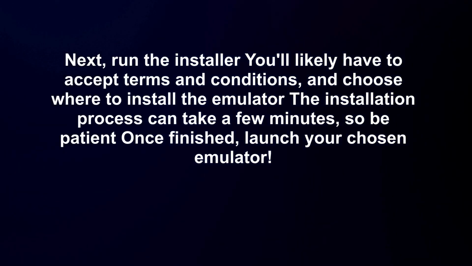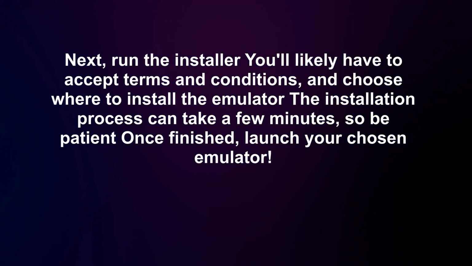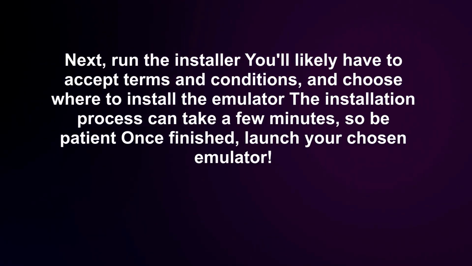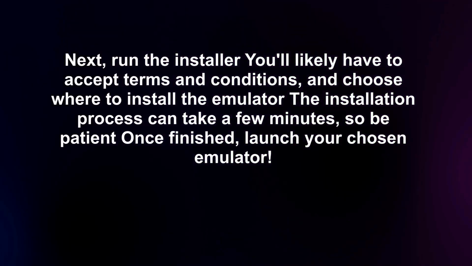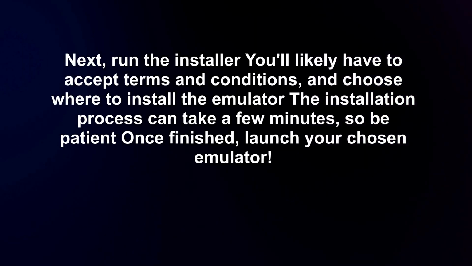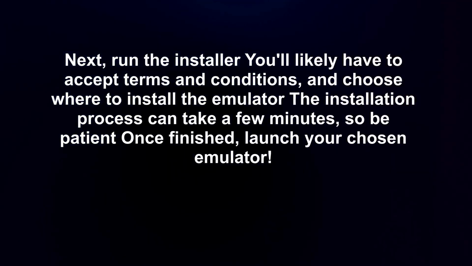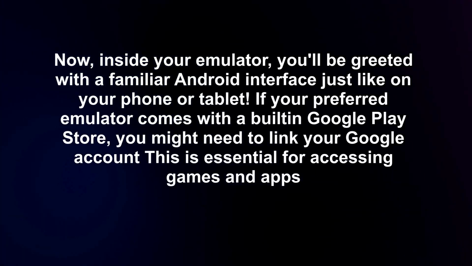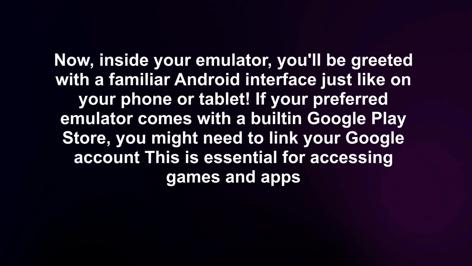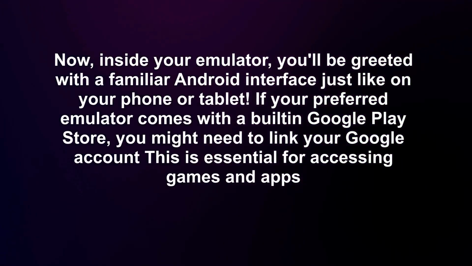Next, run the installer. You'll likely have to accept terms and conditions and choose where to install the emulator. The installation process can take a few minutes, so be patient. Once finished, launch your chosen emulator. Now, inside your emulator, you'll be greeted with a familiar Android interface, just like on your phone or tablet.